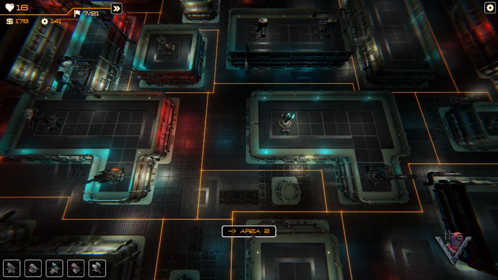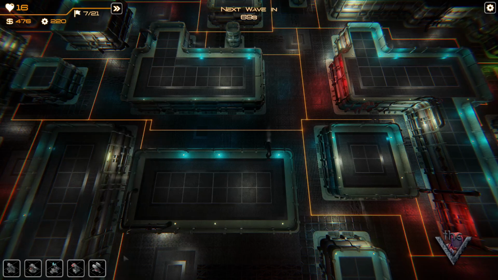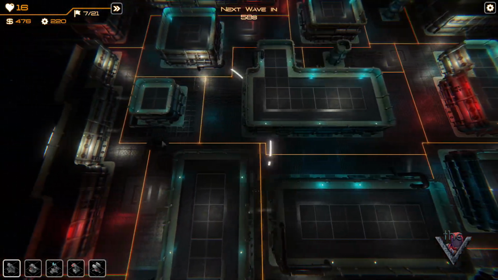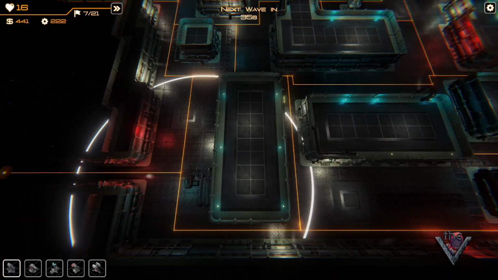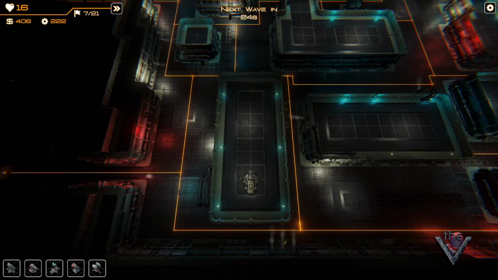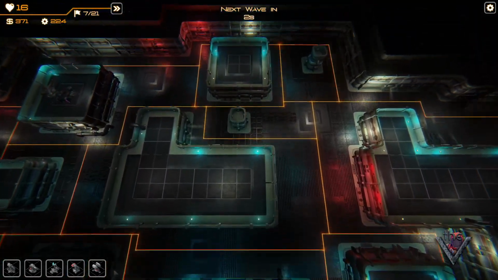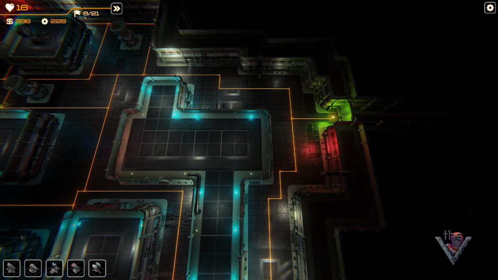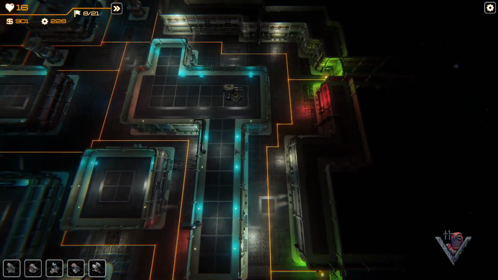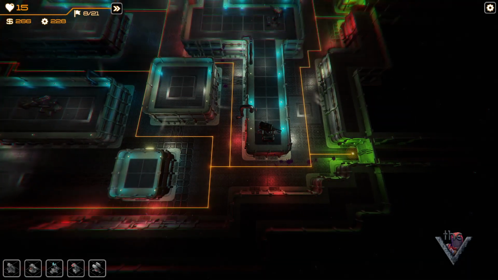Oh, we can go to area 2, can we? I just spent all my money. No, let's do another wave. Oh, we got a bonus. Loads of monies. Right, where is our entrance? One there. One here. Okay, and then another one there. And another one there. It started. Another one there. And another one there. He got through.